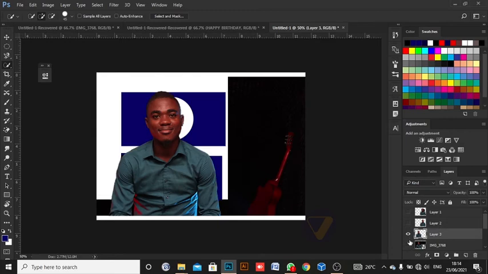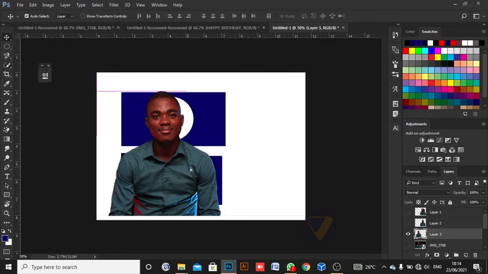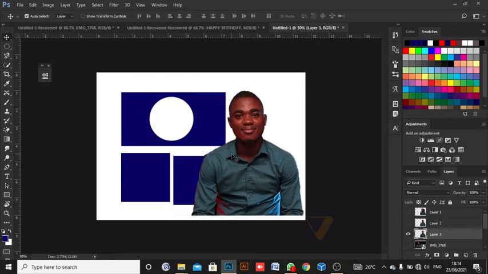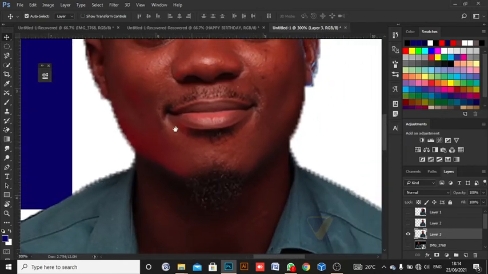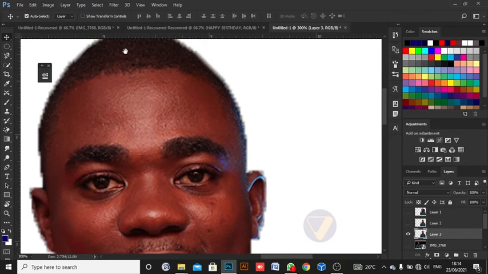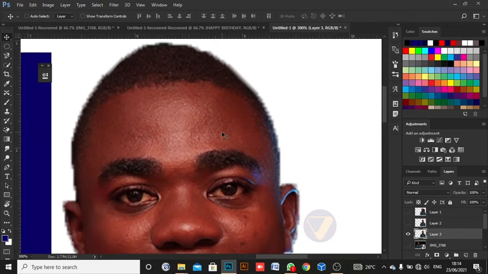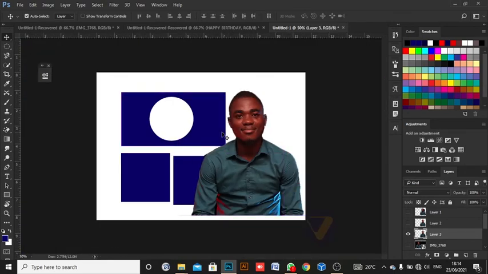So I think I'm cool like so, and then I can put it on Control and J again. So this is what I have using the quick selection tool, but several things will be wrong. If you check the image, look at the selection, you see that. So it's not a perfect tool though, but I just need to pull you through.